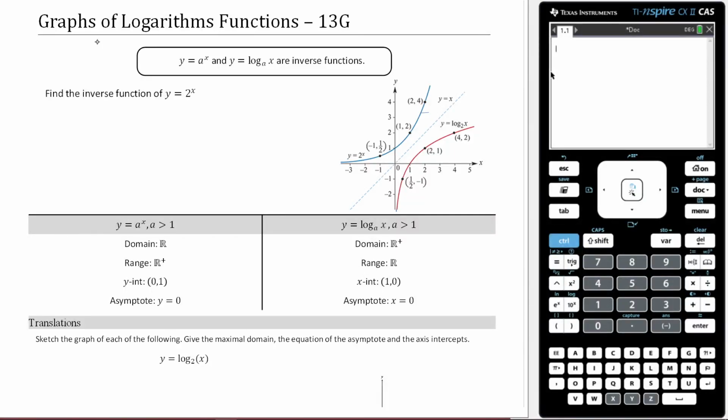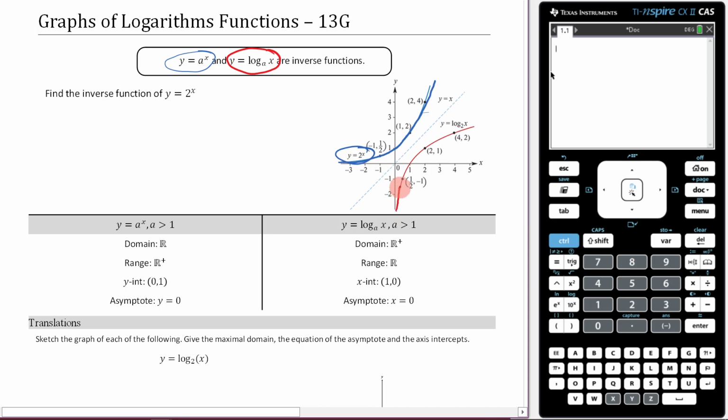So we're going to go through these notes here, which are graphs of logarithm functions. Okay, what do we need to know here? Here is an exponential. Y is equal to a raised to the x. And you can see it right here. There it is. There's an exponential function right there. So nothing too crazy. There it is. Y is equal to a raised to the x. What we're now going to see today is that a logarithmic function is the inverse of an exponential function.